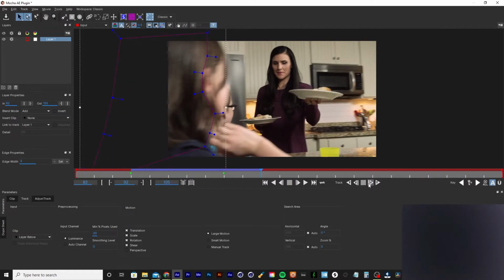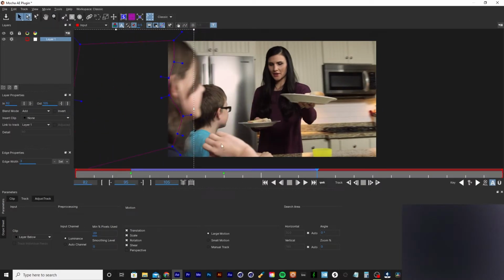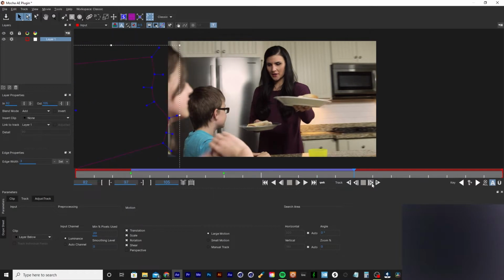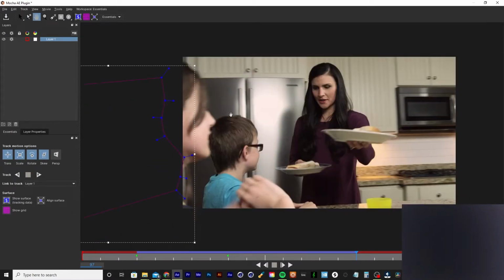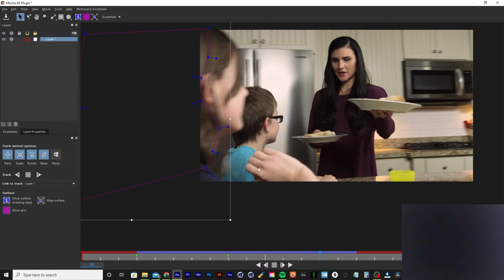Keep on tracking. It's doing a good job at tracking the hair. And now it's out of the frame. Let's see what we're looking at here. So boom, boom, boom.